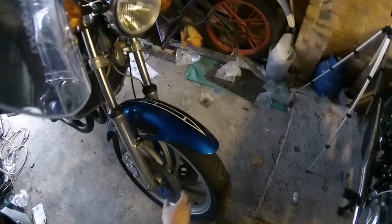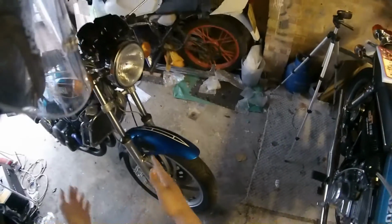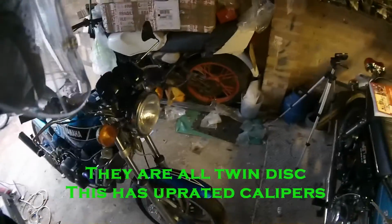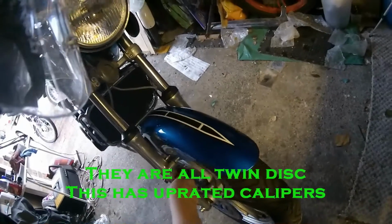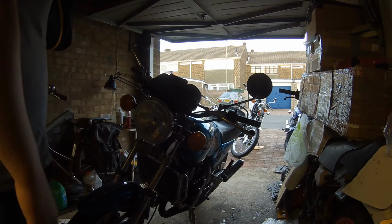So at the front here we've got a front brake disc conversion, it's twin disc at the front now, whereas originally I believe they were only one-sided disc. As you can see, it's quite close to the wheel there. I don't know if you can see that. I'll get some shots in a minute where you can see that. So it's a bit close, but they're not touching, so it's fine.